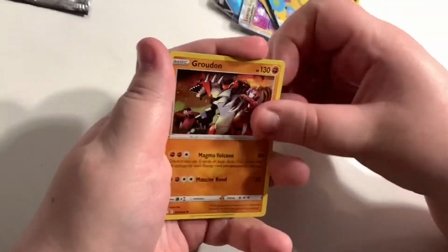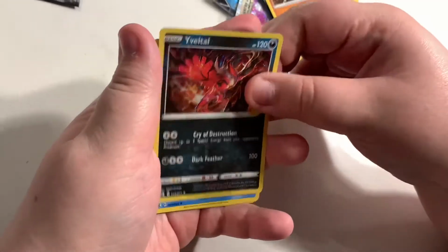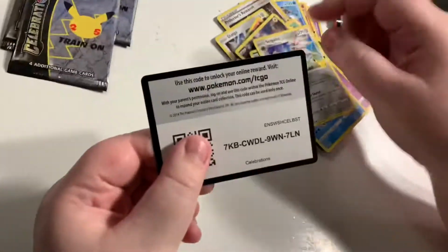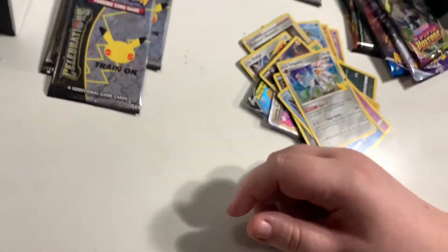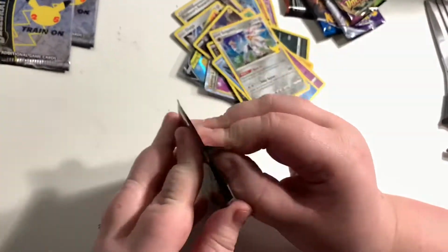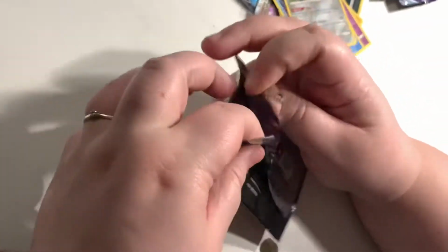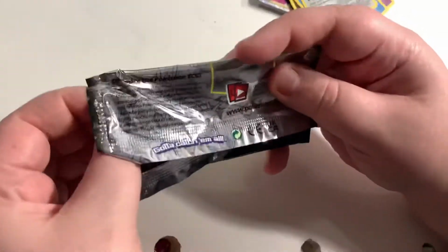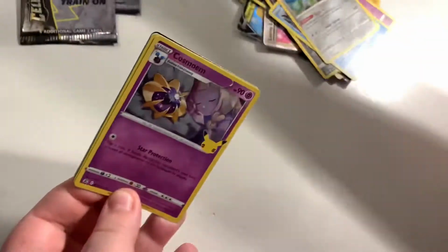Okay, so here we have Groudon, Yveltal, Kyogre, Solgaleo, that's so pronounced wrong, and the code card. I thought with Solgaleo you were closer than Kyogre. No, you're doing the names for these, are you ready? Oh no, because I know I'm going to mess them up.